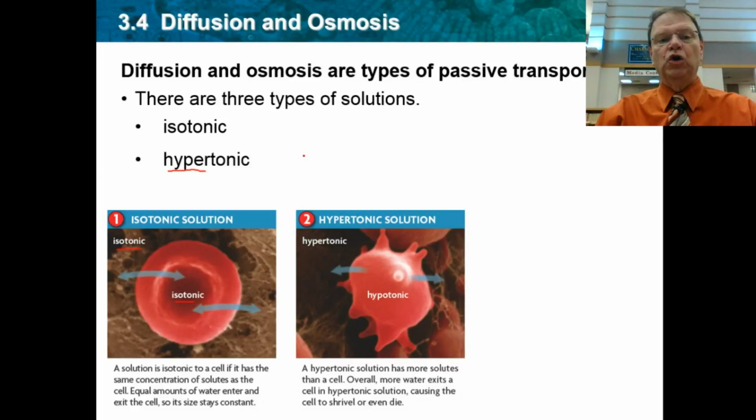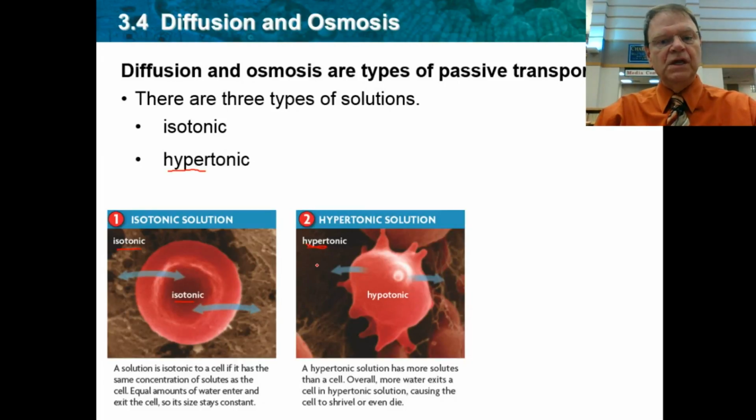A second case here is going to be when there's a hypertonic solution. Hyper comes from a Greek prefix which means high or over. And again, the principle of diffusion still applies, but in this case, there is not a balance of dissolved solutes in and out of the cell. The solutes are in higher concentration outside of this cell, hence the prefix hyper.